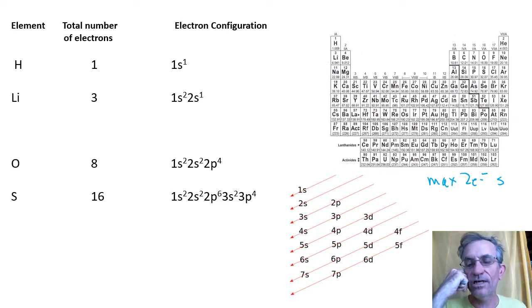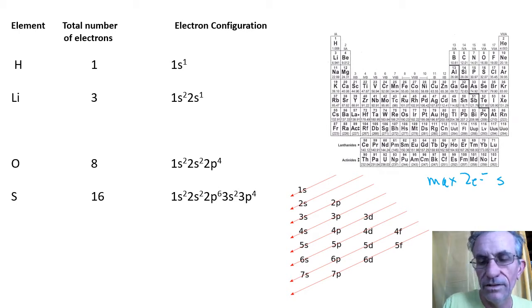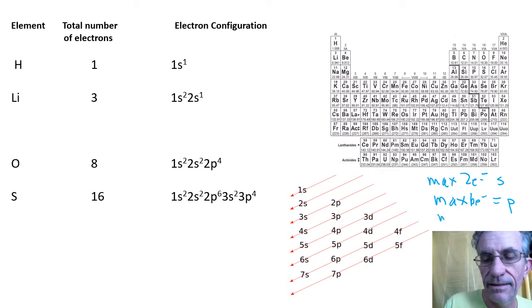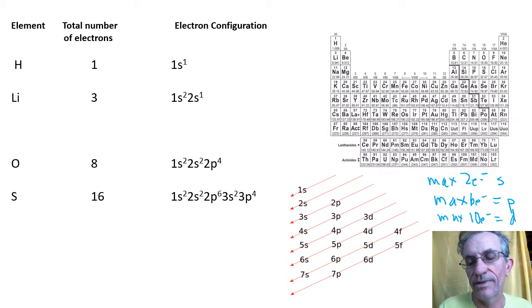How many electrons can fit in a p subshell? P's go to 10. Oh, sorry, 6. I keep saying that wrong. P's go to 6. And then finally, how many electrons fit in a d subshell? D's go to 10, a maximum of 10 electrons. Again, I'm not bringing this up too much. F's go to 14. We probably will never use the f level, but if they do, any f goes to 14.